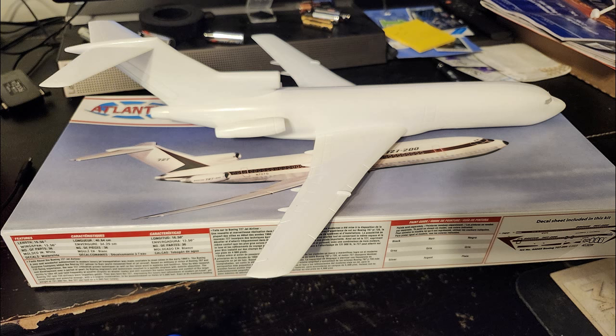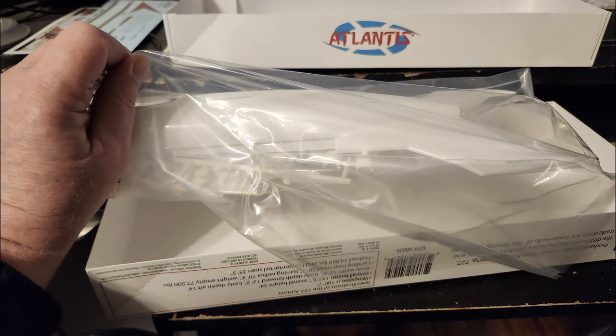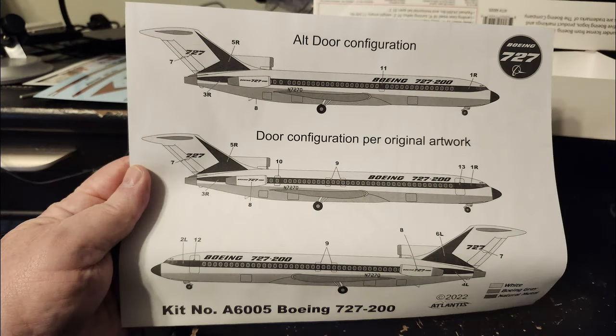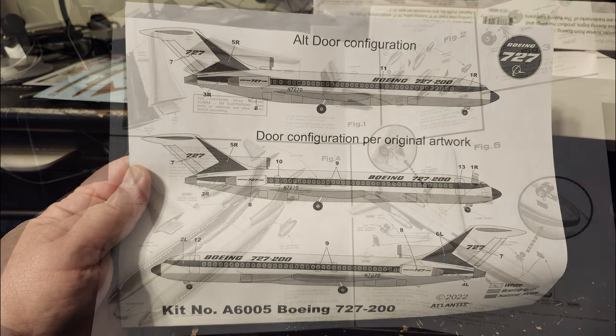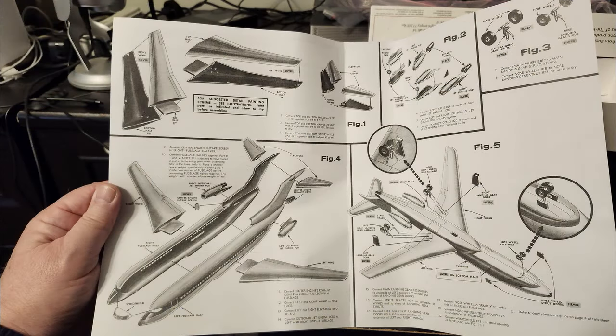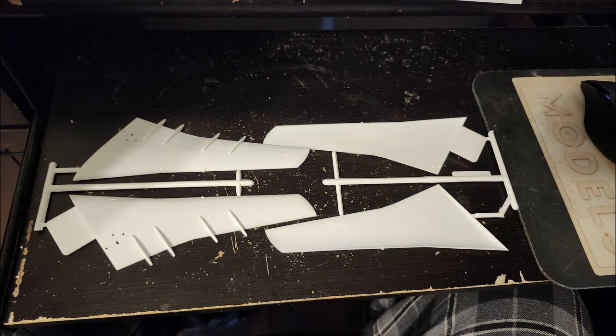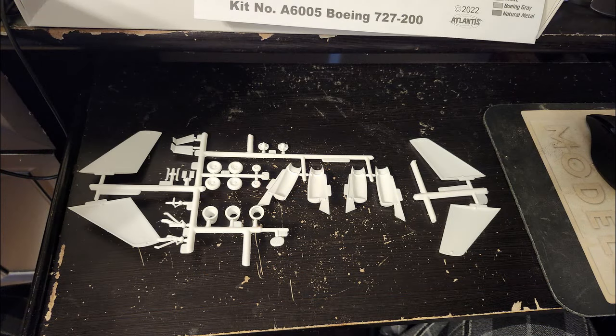The Atlantis 727 — not a lot of surprises. It's fairly low detail but not a bad kit. There are a few minor fit issues; it's a big kit and took a lot of clamps to get it sealed. Not a lot of surface detail, but it wouldn't actually make a bad desktop display model because it's big and you can paint it however you want. It comes with Boeing house color decals, and I think the lack of extra details has more to do with licensing than anything else.